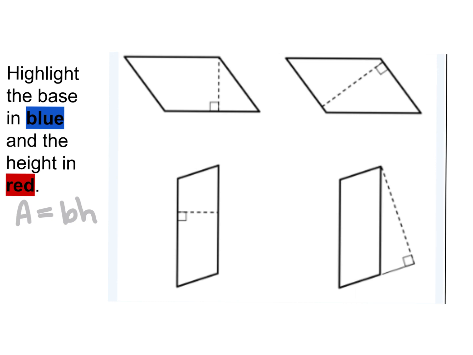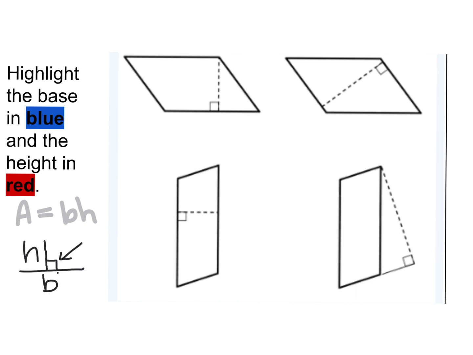Now, one thing that I want you to remember is that when you're working with any shape, you're going to see that the base and the height are going to be perpendicular to each other. So perpendicular means that when you draw a line and you draw another line, it creates a right angle. So you'll see that square that you have, and this square is your magical square that tells you that this is going to be your base and your height. So even though it's in the middle, you still count this as your base and this is your height.